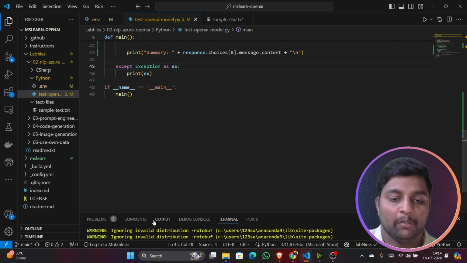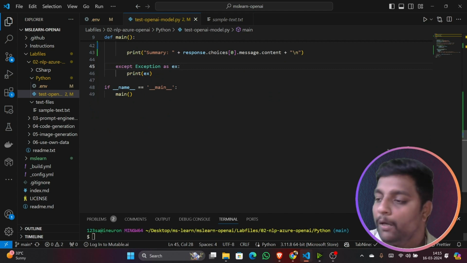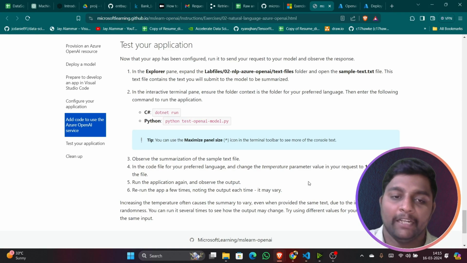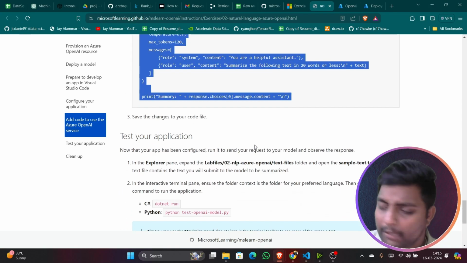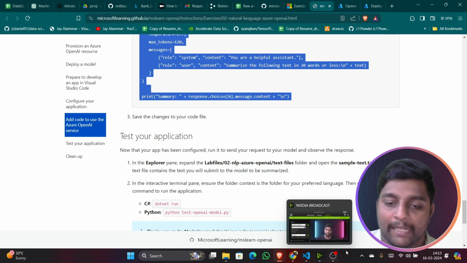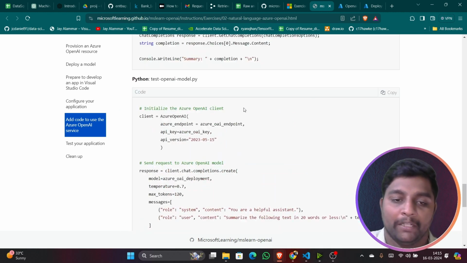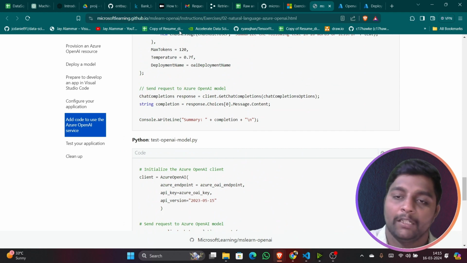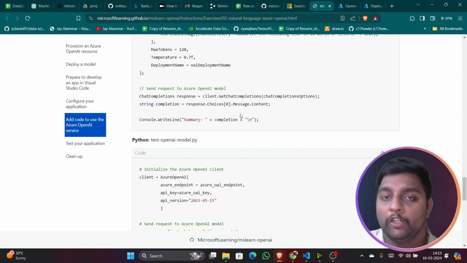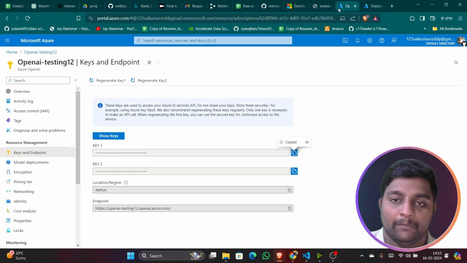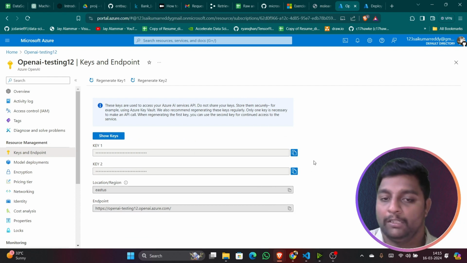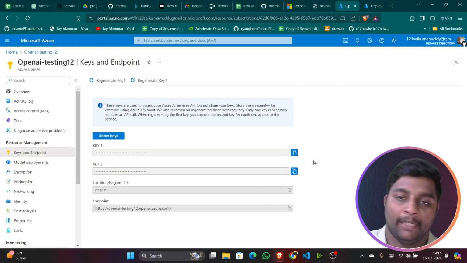I hope you all got the output and how we have done this. Just practically try it out once. You don't even need to write the code. Everywhere there is a hashtag comment already written where you need to initialize the Azure OpenAI code. Just copy the code from here, update it there, and make the configuration changes from the Azure OpenAI tokens. That's all, nothing else. By seeing the code you will understand.